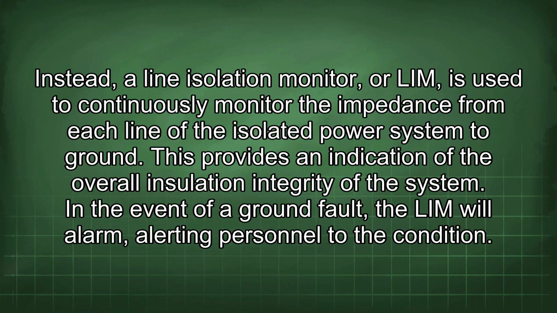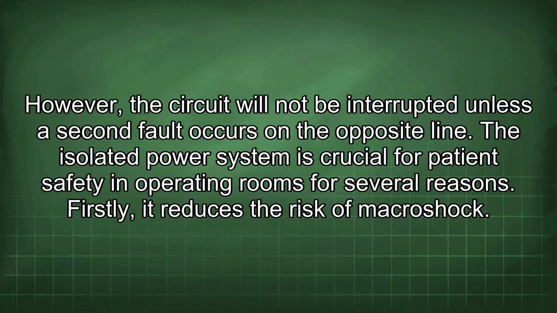This provides an indication of the overall insulation integrity of the system. In the event of a ground fault, the LIM will alarm, alerting personnel to the condition. However, the circuit will not be interrupted unless a second fault occurs on the opposite line. The isolated power system is crucial for patient safety in operating rooms for several reasons.